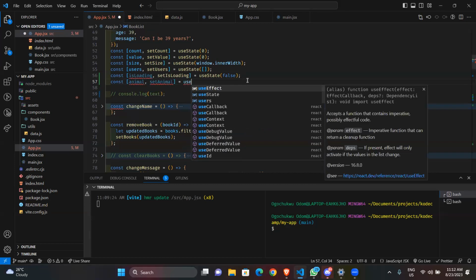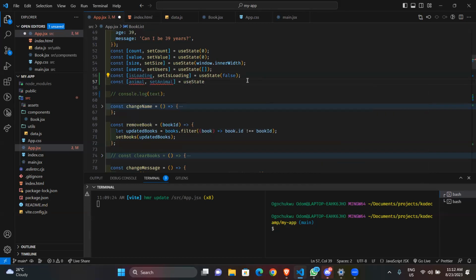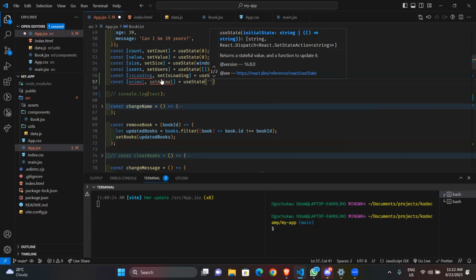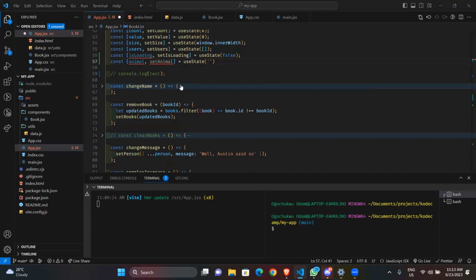I do the whole useState and I leave it empty. So we have animal, set animal, and then it is like this.